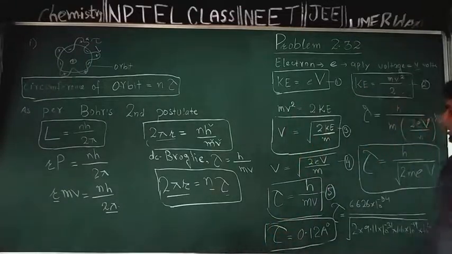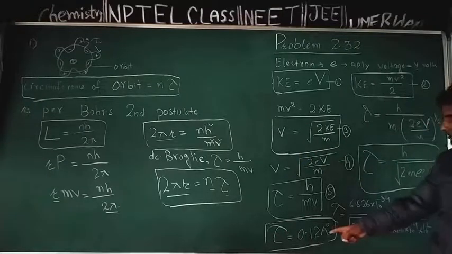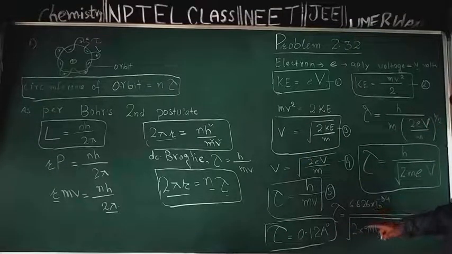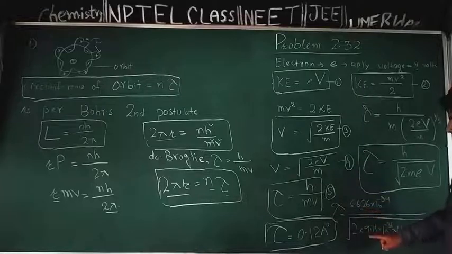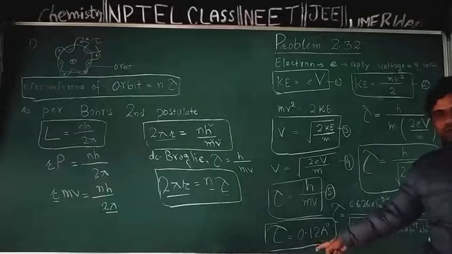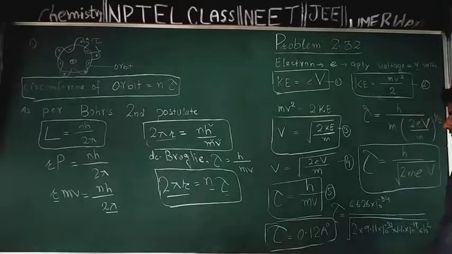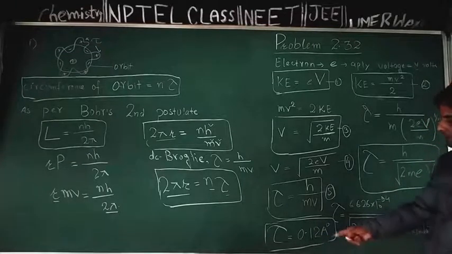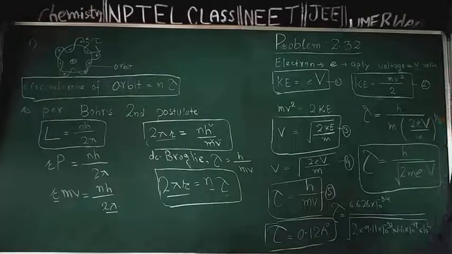0.12 angstrom. I am not sure. You need to first multiply 2, 9.11 and 1.6. Then take its square root. Then divide 6.626 by that square root. And you need to separate the powers. This will become 10 raised to power minus 46. Its root will be 10 raised to power minus 23. It will go in the numerator as 10 raised to power plus 23. Then after evaluation, you need to find whether the answer is 0.12 angstrom or greater than this or less than this. But more or less it will be 0.12 angstrom.